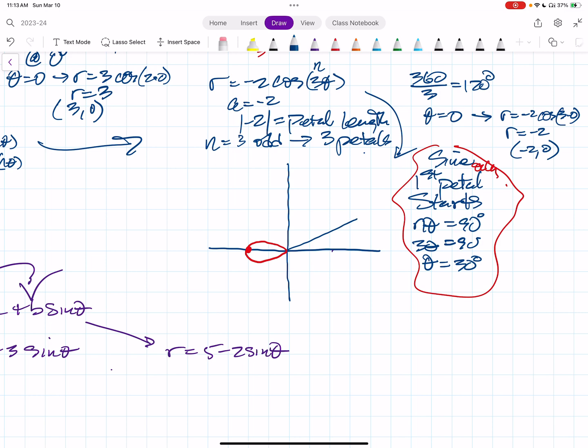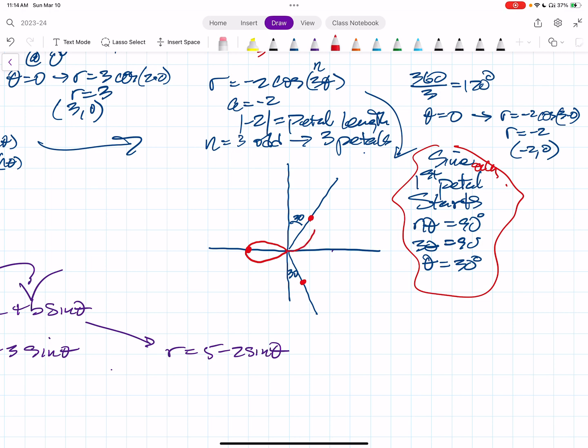So let me see. 90 and 30, it's up here. So 30 degrees up here. So 90, this would be 30. So this would be 120 degrees apart. So go about 2 units up. And then I've got to go 30 degrees down this way. This is 30 degrees. 90 and 30 is 120. And then you'll have another petal length out here of length 2.